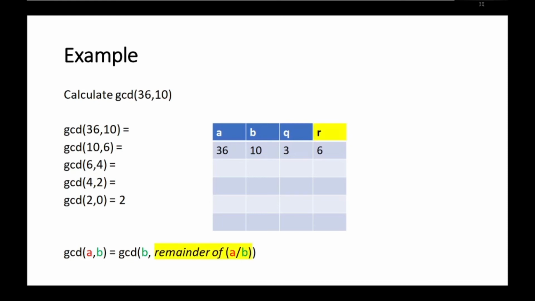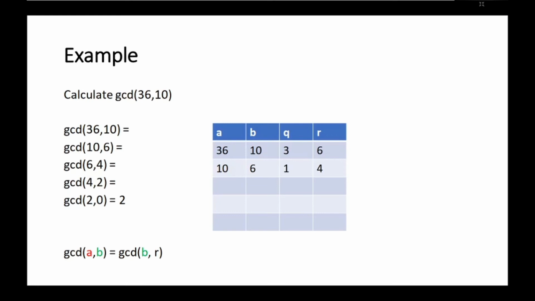Now the fourth column of the table, that actually is the remainder of A divided by B. So we can just replace the highlighted part in the equation with the R from the table, such that we get that the GCD of A and B equals the GCD of B and R. Now if we look at B and R on this line, then we can actually use those as our A and B on the next line, such that we can calculate the GCD of 10 and 6 as we did before, and then we found a quotient of 1 and a remainder of 4.